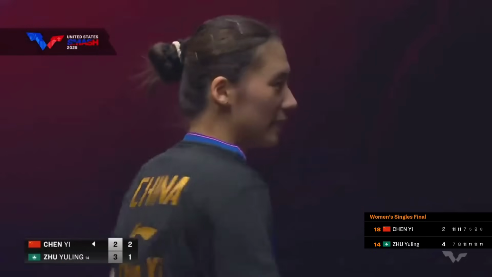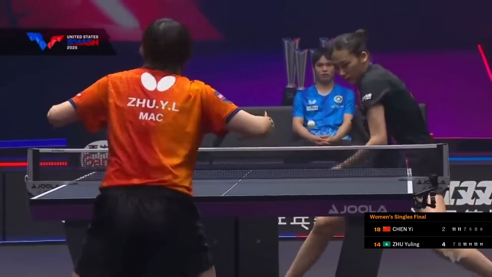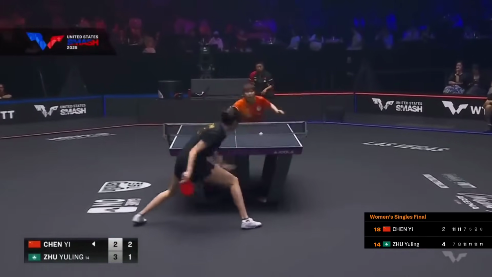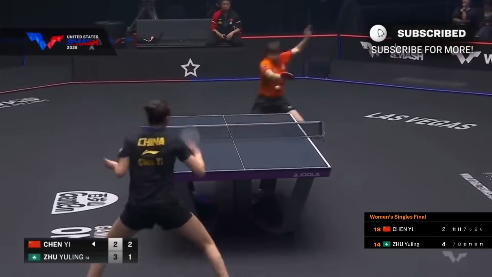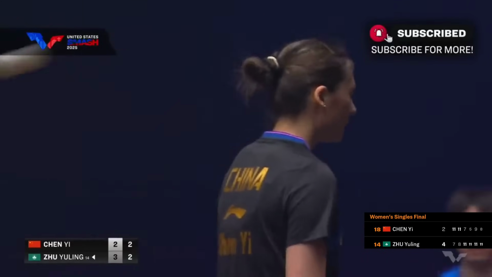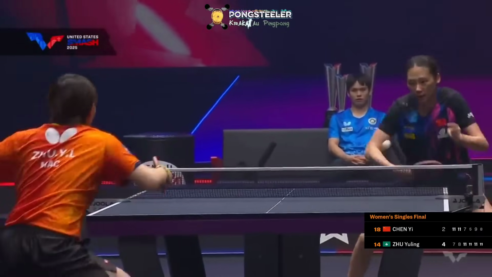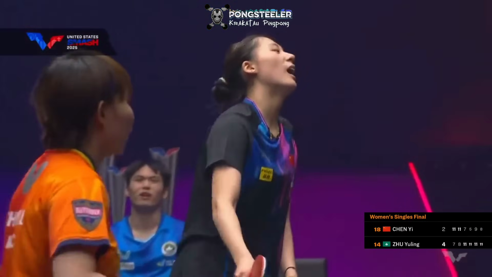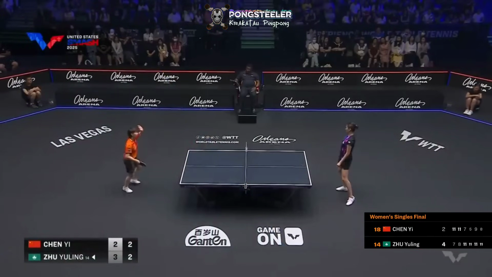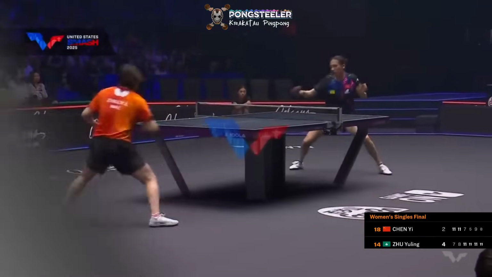Zhu Yuling just looks as though she could stay in these rallies all day, doesn't she? Definitely. She's so comfortable on top of the table, the racket high, and it's gotten her here. Very smart placement, short stroke on the second forehand. After going deep to the backhand, the brain naturally tells most table tennis players wide forehand is coming, so Chen Yi starts to move that way. Baseline catches the edge. Hand raised here in this clear moment with a bit of fortune.